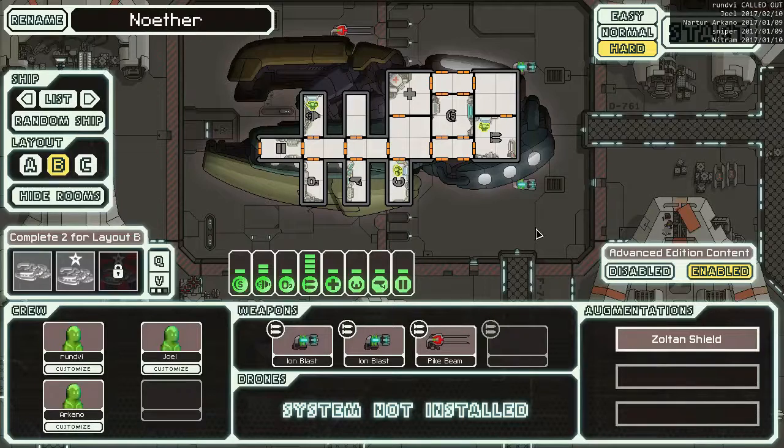FTL, and we're heading out today in the Noether. We've got Run DVI, who has been called out, Joel, and Nartur Arcano. And Joel and Nartur Arcano, of course, are safe at the moment, but eventually you guys will get called out too, and then the Circle of Life, etc.